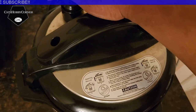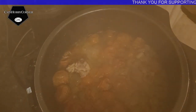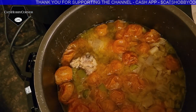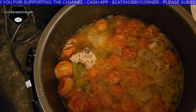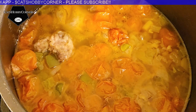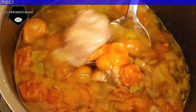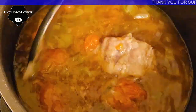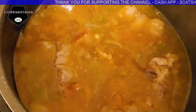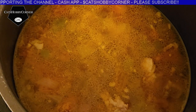All right, guys, let's check out what we got. All right, let's take this lid off, see what we're working with. Ooh. All right, so we got tomatoes boiling in here. Our tomatoes have cooked up. Our bell peppers, our onions. All right, guys, so we're adding our beef stew mix.